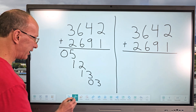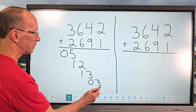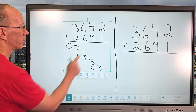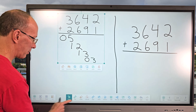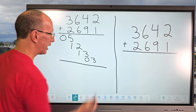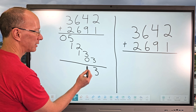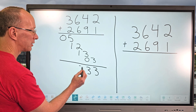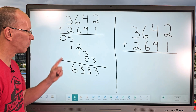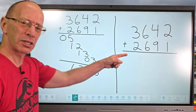Now what I'm going to go ahead and do, I'm going to make this problem just a little bit smaller so I can do my addition here. Let's just change the size and move that over here. Now I'm going to add these numbers. I'll put a line underneath here, and now I can just add from this side. So I have three. Three plus zero is three. Two plus one is three. Five plus one equals six. I don't have to put the zero down — we just leave that alone.